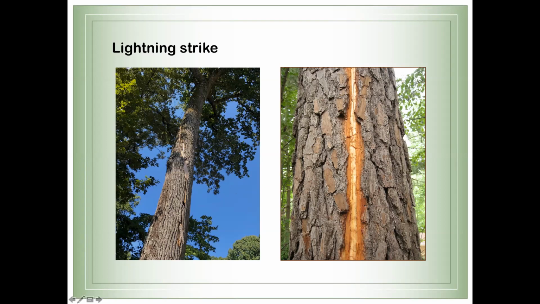So here we have a tulip tree. Tulip trees get hit more often than other species of trees because tulip trees carry more water. And water is a very, very good conductor of the electrical current. So that's one of the reasons they get hit more. Now here we have the pine tree. This is a cold strike, it comes down. What usually kills pine trees from a lightning strike is not the strike itself, it's usually the pine bark beetle.